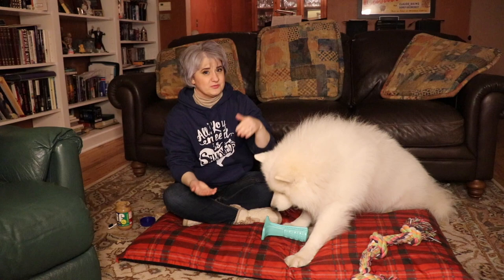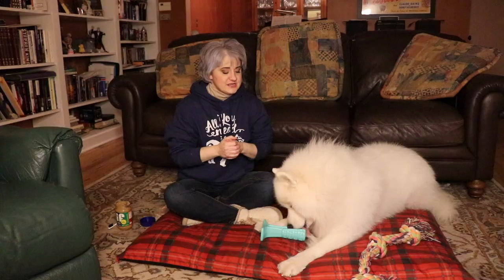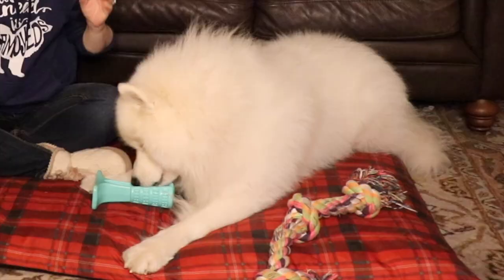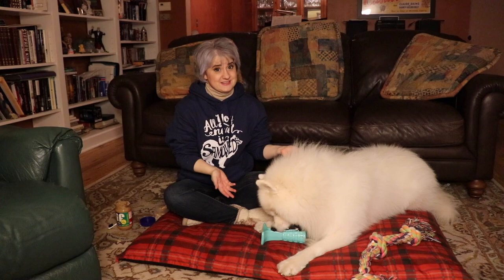After each brushing session with the Bristly Brush, you're going to wash it out. There are those little bristles and the peanut butter and the doggy toothpaste — once you put the doggy toothpaste down the middle, it'll cause the Bristly Brush to get kind of gunky, so you want to make sure it's nice and clean for the dog. After he eats his morning meal, we'll introduce the Bristly Brush to Yeti. Then we'll take it away, wash it, and give it to him again after his evening meal to brush his teeth again. Just like how people brush their teeth twice a day, your dog should brush their teeth twice a day too.